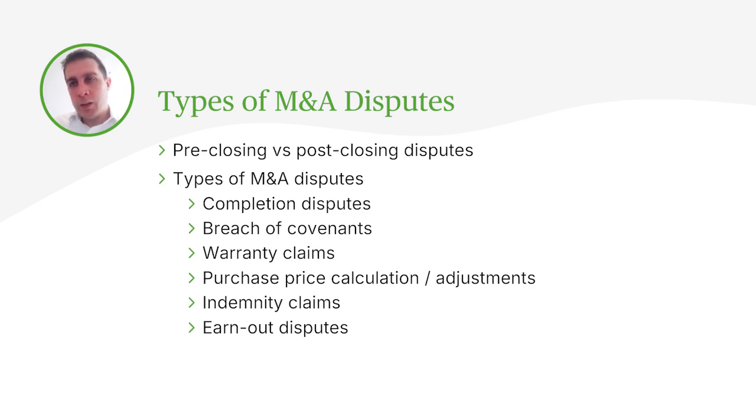Warranty claims. This is one of the most well-known types of claims. It's a post-closing claim. Warranty claims arise when the buyer alleges that the seller has breached the warranties, or in more US-style language, representations provided in the sale agreement. Warranties are contractual provisions given by the seller. The scope is negotiated, but usually includes aspects of the condition of the target company, such as warranties as to the accuracy of the financial statements, accounts warranties, and in relation to material litigation.